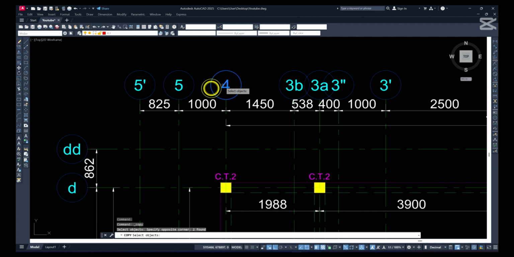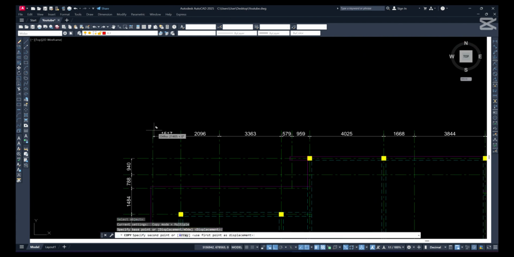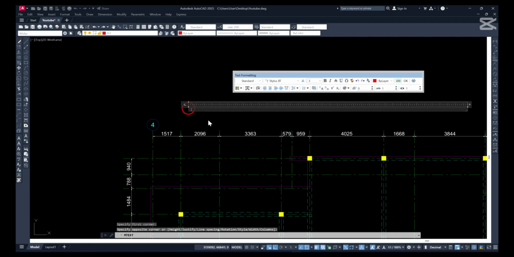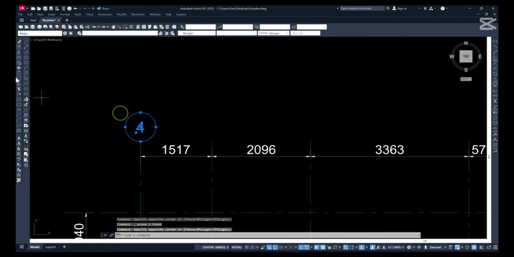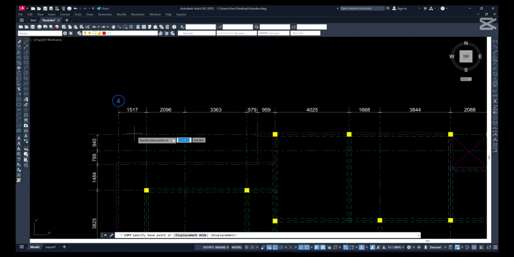But before that, I forgot to add my grid lines. That's the numbers of the grid lines, or call out or whatever you call it. So that is just basically drawing a circle and putting a text in front. Just draw a circle and text, just AutoCAD text. Then you can type the text, increase the size, boldness, or whatever. So that's how you do that. You don't want to spend much time doing all that, you know. So once we've done one, we just duplicate it for the others.